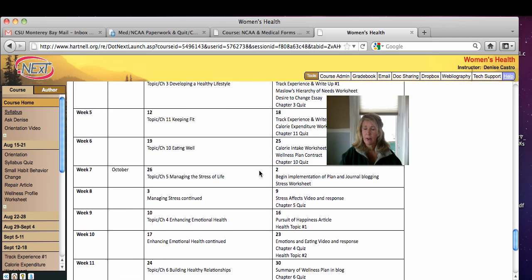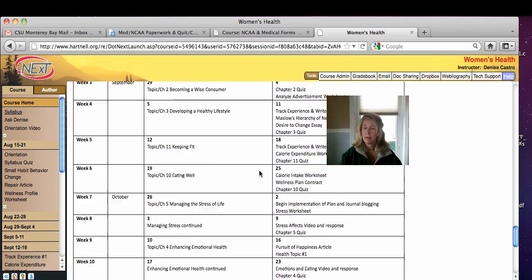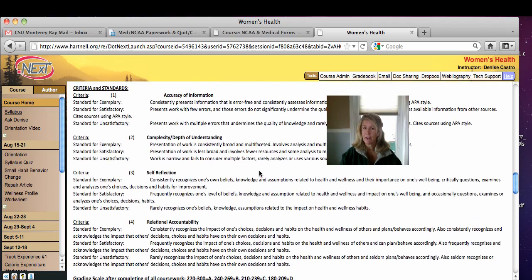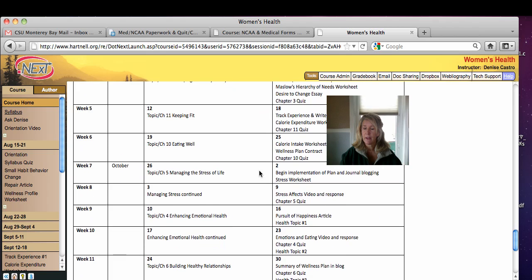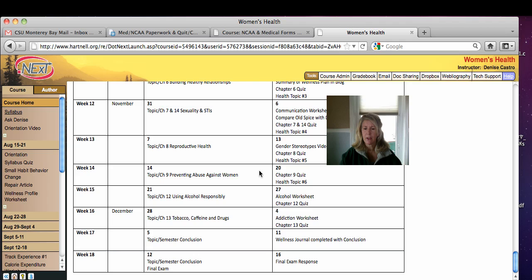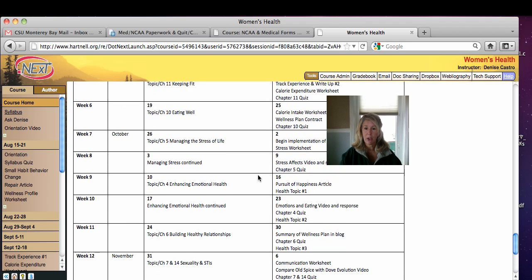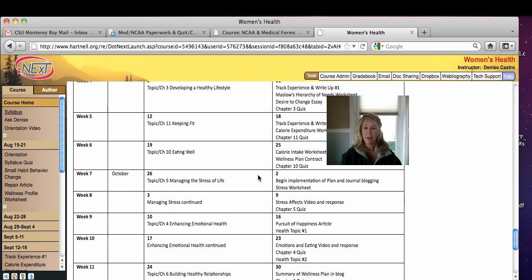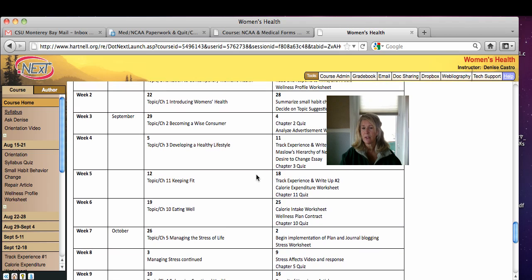And then this is a very handy thing for you to print out. I would suggest that you add the calendar and the syllabus as the only hard copies that you need to produce in the class, so that you can have a very easy guide and look ahead to assignments that are due that might potentially take up more time than others as you are planning and budgeting your time for my class. I would suggest that you budget at least 3 hours a week for my class. It is a 3-unit class, and that would be the minimum.